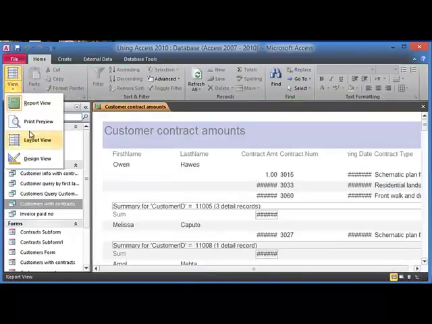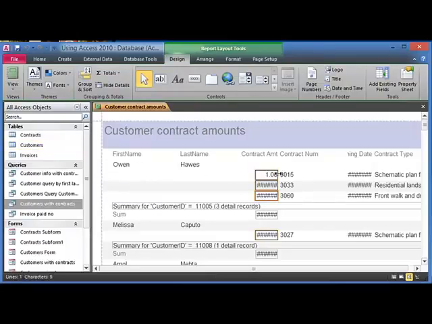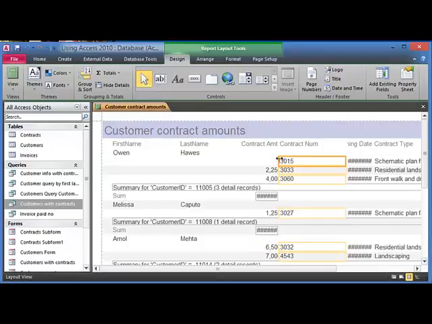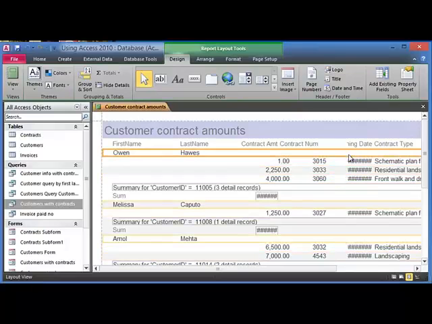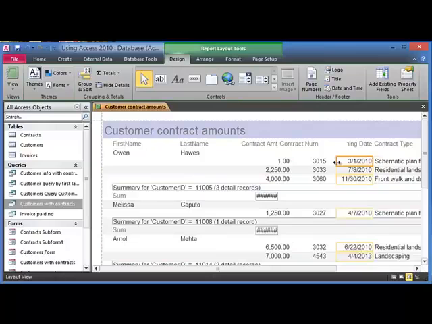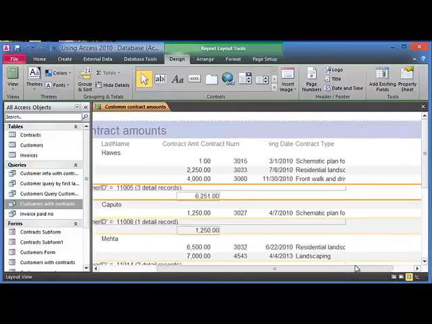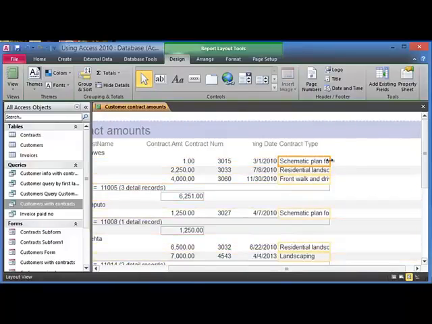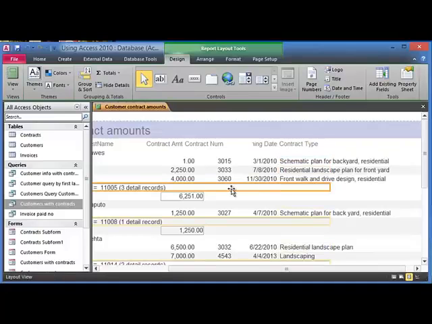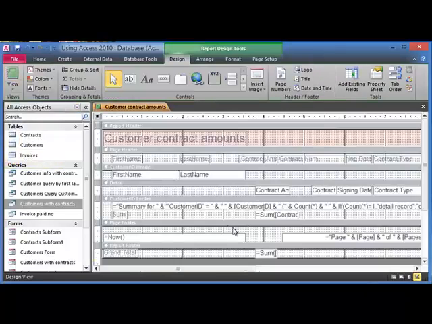You go down under View here, choose Layout. That'll change the layout. We can tinker with the layout a little bit. So notice now we have to adjust these columns. And whenever you see those number signs, that means that the field here is not long enough. So you can modify this to how you want, basically. Notice we can go here and make this much wider. You can go ahead and change the formatting of these here to be a different theme. And then if you go here under View and choose Design View, you can also choose to modify those even further.